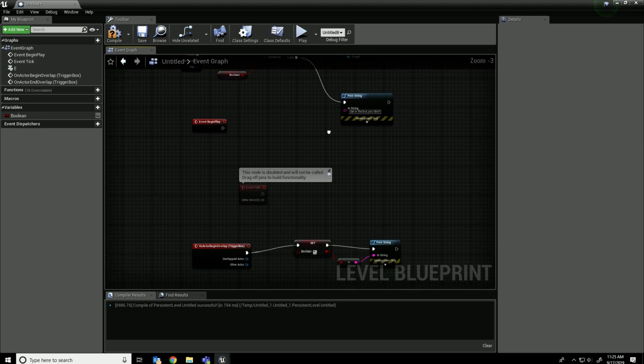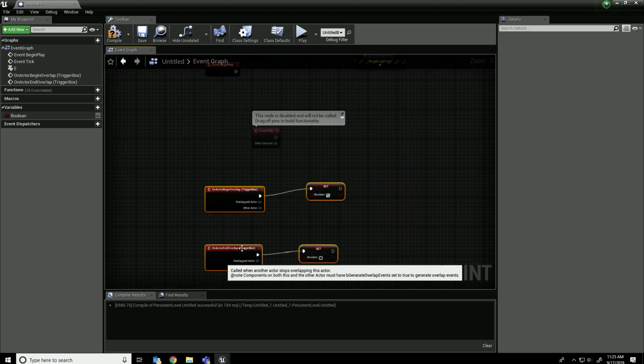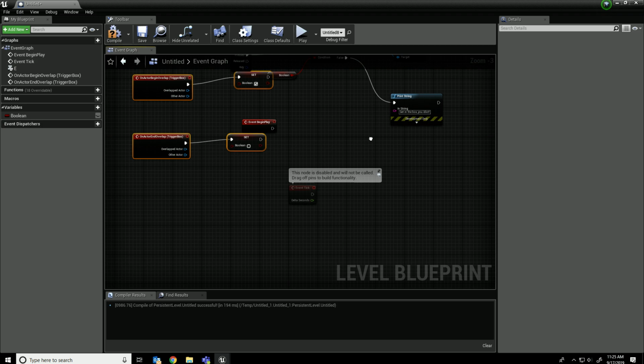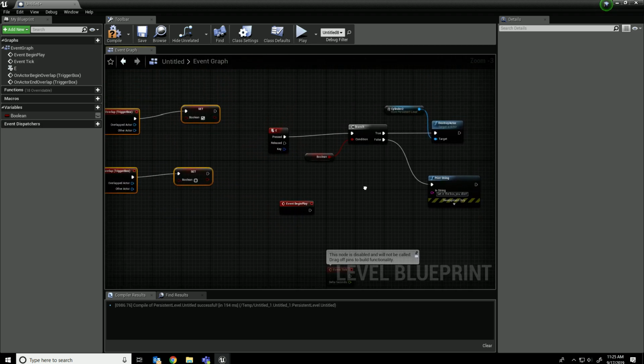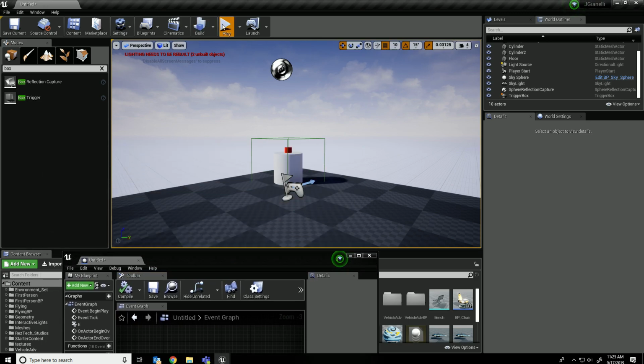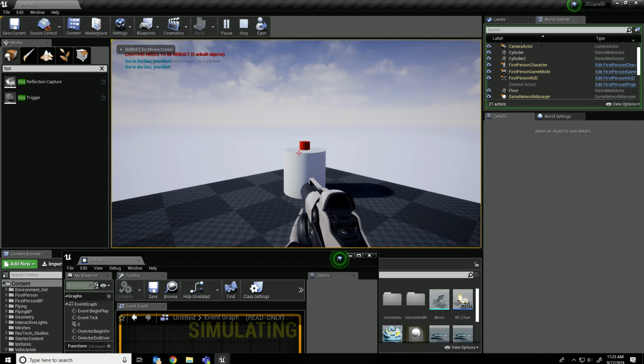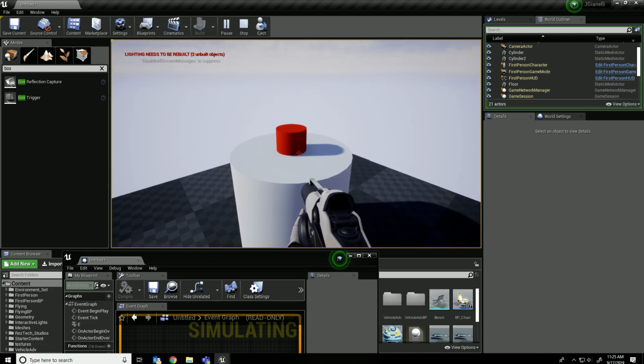And let me delete these print strings right here. So let's move this all together so it looks all nice. Alright, so we got some code here for the button. Let's see what happens. I hit play. I hit E. Get in the box, you idiot. Get in the box, you idiot. And I come into the box, and then I push E, and it works.